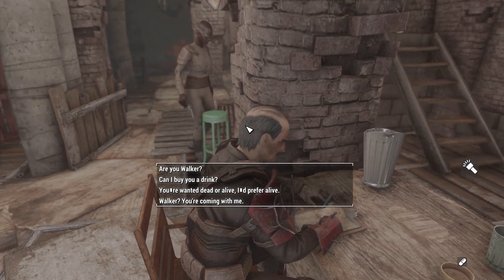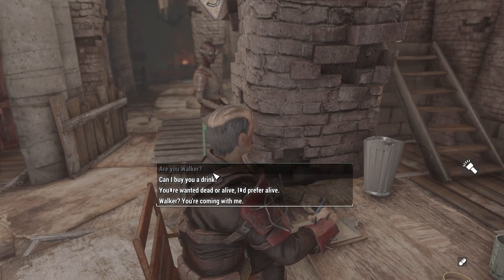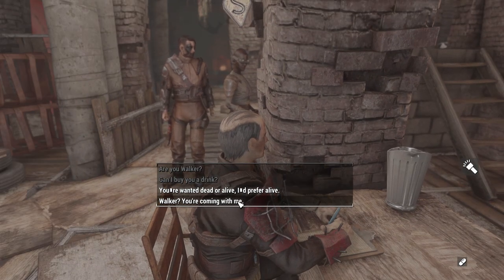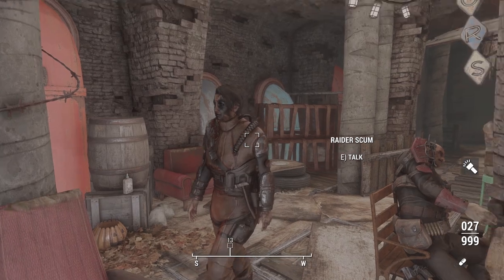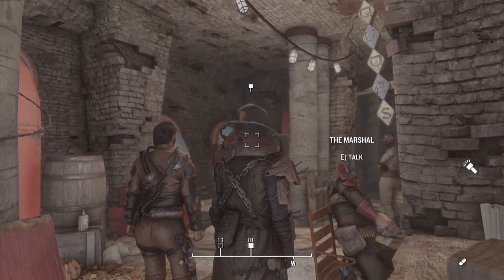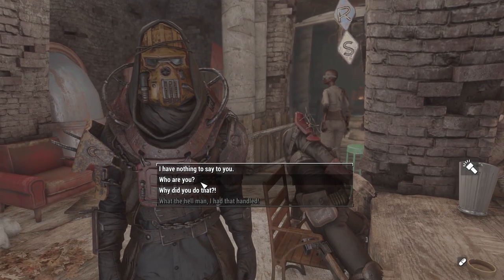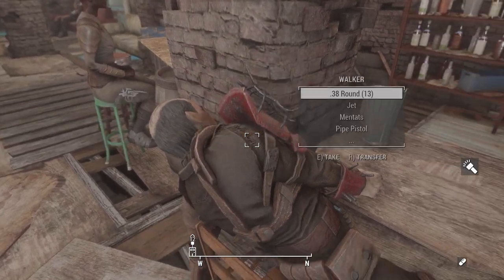What? You Walker? Who wants to know? Me? How about I buy you a drink, bud? No, leave me alone. What are you writing on there for, huh? You're coming with me. Okay. What the? Who killed him? I saw that. Somebody shot him. Marshall? Yes? What are you doing? Handled. Looked to me like you were letting a guilty man walk. He said alive. Very well. You're rude. You're a rude man. What if I killed you?